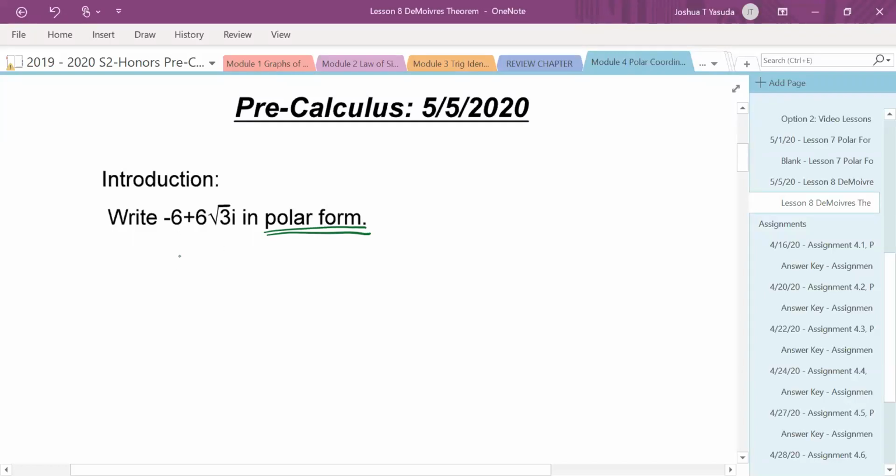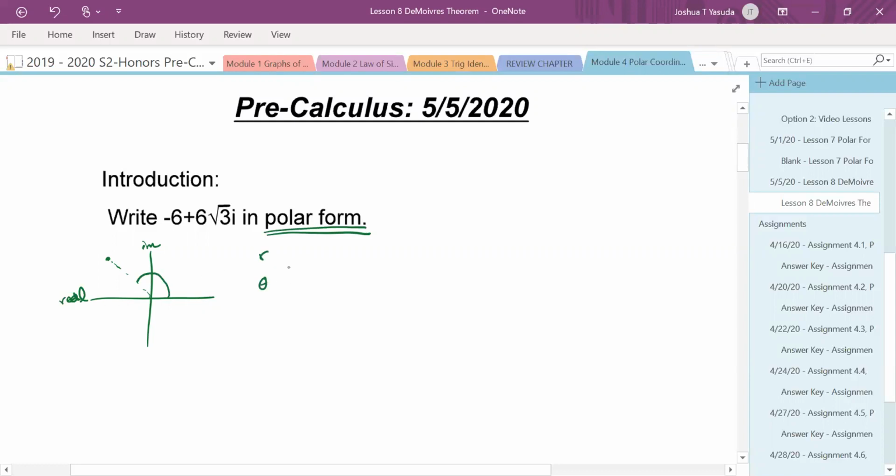So real quick, I made one up: -6 plus 6 rad 3 i. If you're not sure where that is, remember in the complex plane, this is your real and this is your imaginary. So -6 to the left and then up, so we're in quadrant 2, and you would have the point there. If we want to know the radius, which we called the modulus, we needed to know that. And we also needed to know the angle, right? So we needed r, and we needed theta.